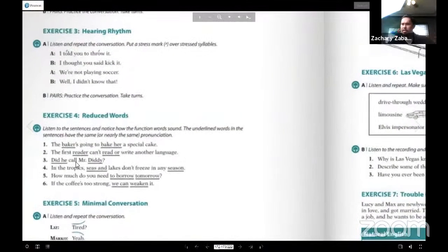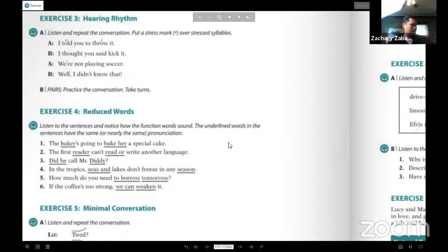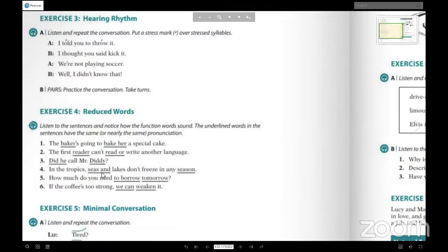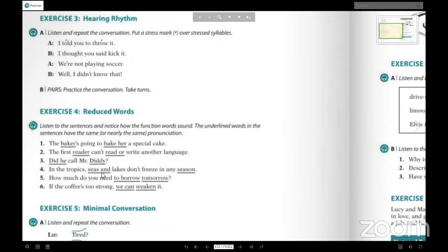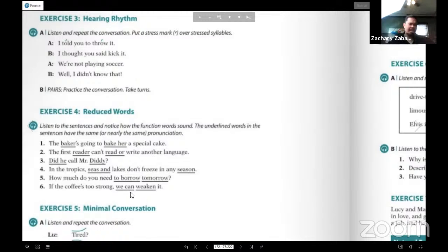All right. Can everybody see? Yes. Okay. And this one is season or seasons. Everybody, season. We don't say seas and lakes. Everybody, season lake. Season lakes. Right. And then I think this one people didn't have trouble.